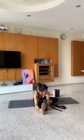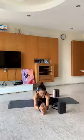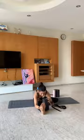So I will again tell you the alignment. My right foot over the left thigh. I extend my arms up and I fold forward. And I am into this position.